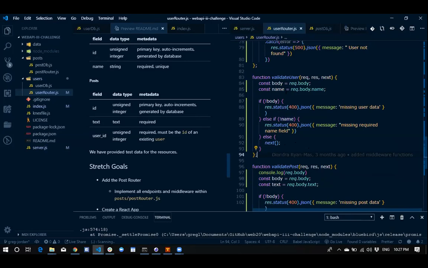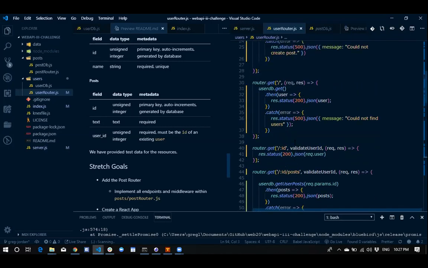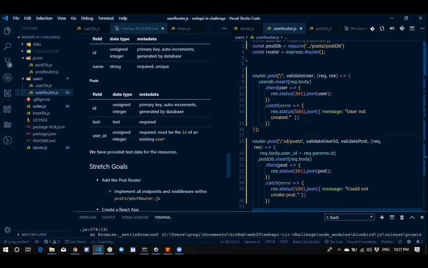So maybe we have to do some sort of get to receive that data from Insomnia or whatever your test platform is. Aren't we just passing validate user ID and validate post in the route we're trying to hit though? Yeah, that's true. So validate user ID and then validate post.